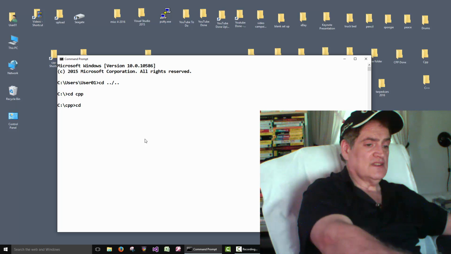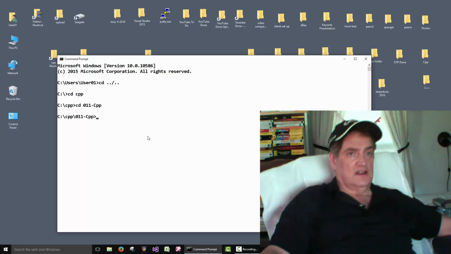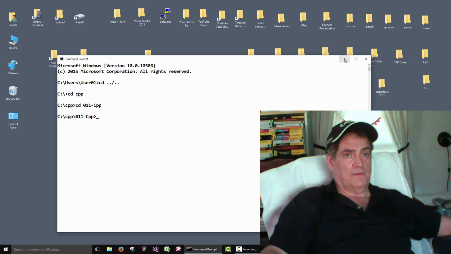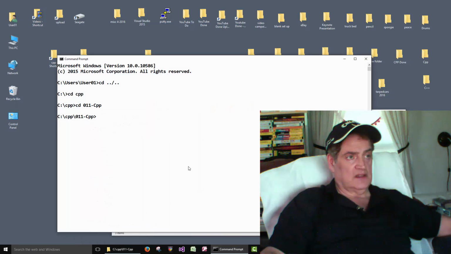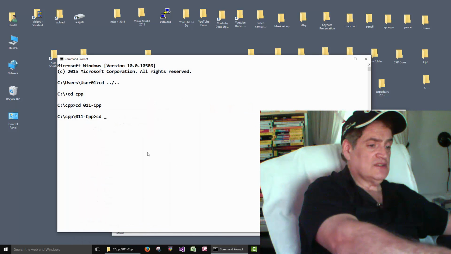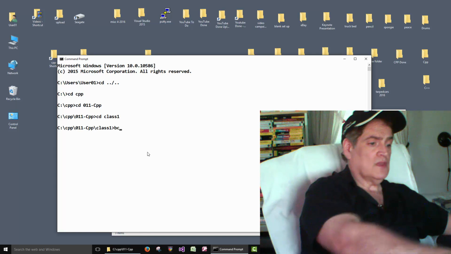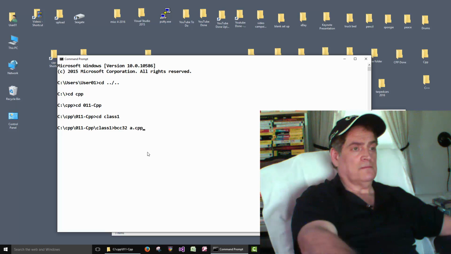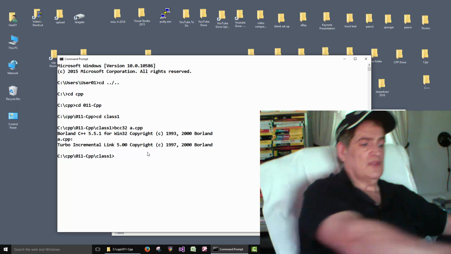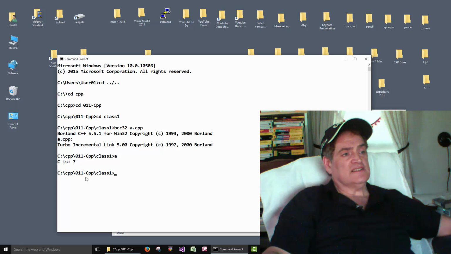Now we'll go into number 11 folder, and our program is in the class 1, so we'll CD into class 1. We'll run the compiler, then we'll run the program. You can see all it does is print out C is 7.